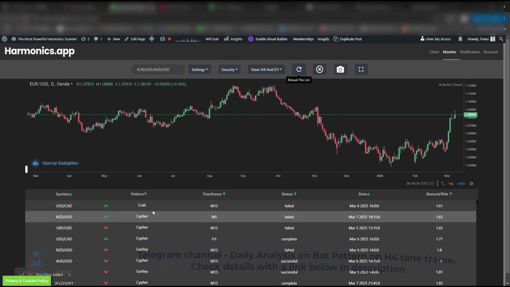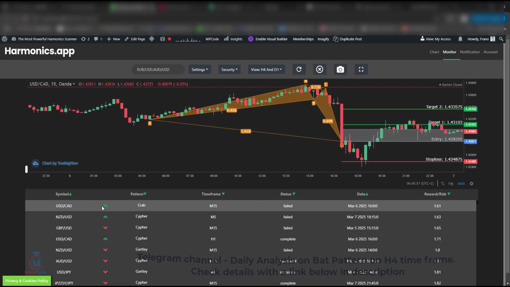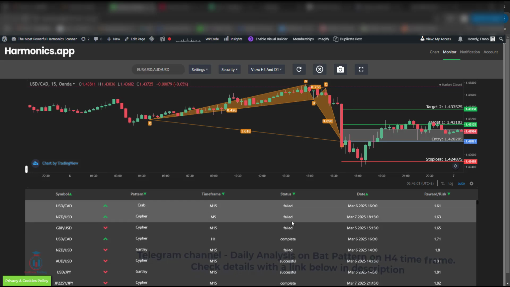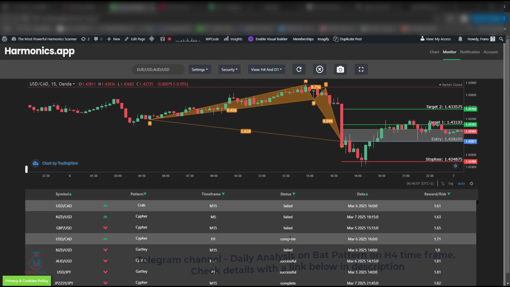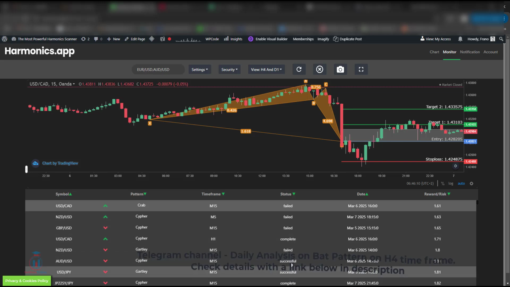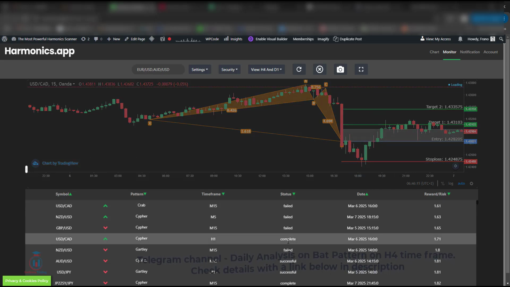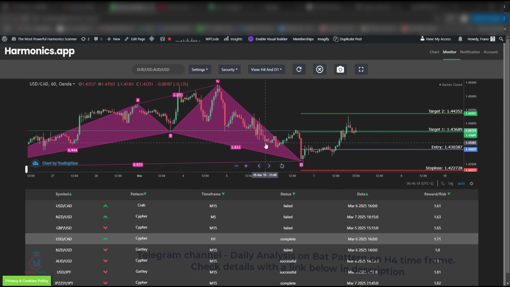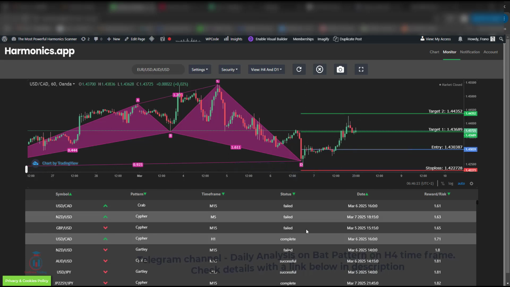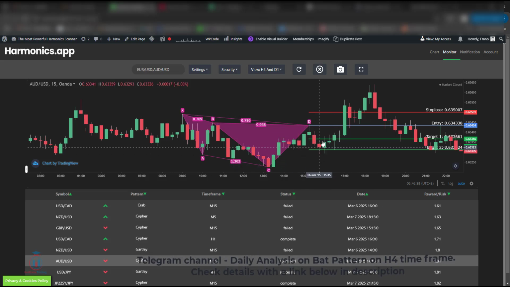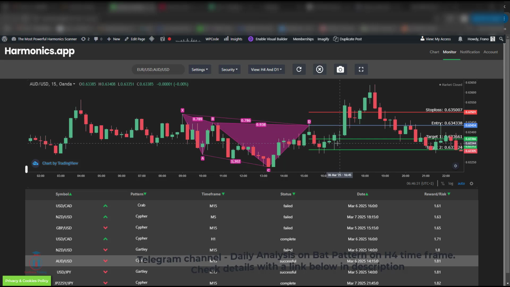Now you can see that we have here, for example, crab. It is a bullish pattern. It is a green line, which means bullish. Red is for the bears, and you have here a time frame, status, date, and risk to reward. And if you take a look here, we have 3 failed, 1 complete, and we have successful ones. Failed means that the price has reached the stop loss from the entry level. Complete means that the price did not reach the second take profit, and also did not reach the stop loss, which means it's still in the game. And we have a successful one, which means the second take profit has been reached from the entry level. And this is how the Harmonic SAP scanner works.